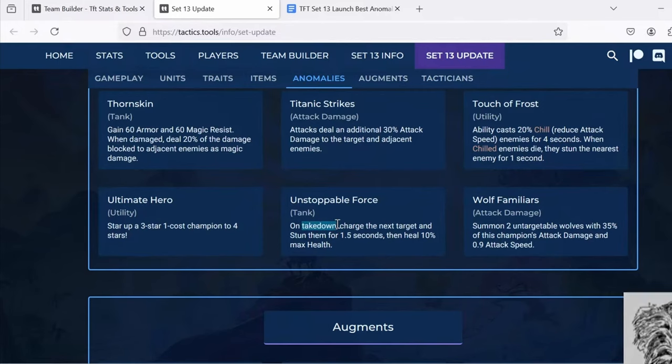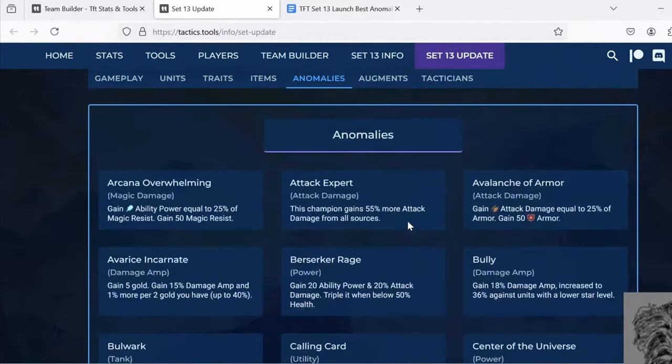Because if you're hitting a different unit, you're not changing targets for this. Sometimes you get a takedown on a technicality, like, let's say you have a Shiv on your unit, you get a takedown, but it doesn't proc, because it's not the unit you're hitting. There are no next targets, because you're still hitting your current targets. It's only when the unit that your Unstoppable Force unit is hitting dies, so it's not that good. And this is just not enough. It's just bad. And the last two are in the same category, so I'll talk about them.